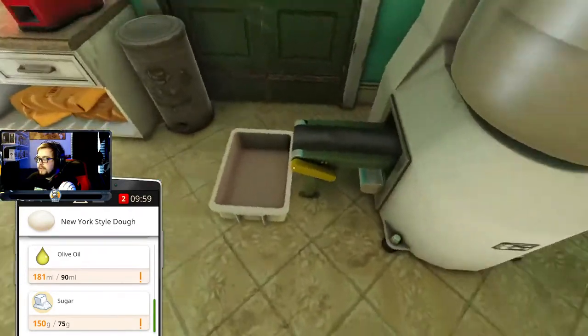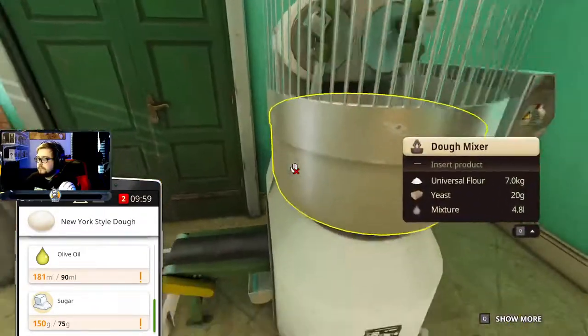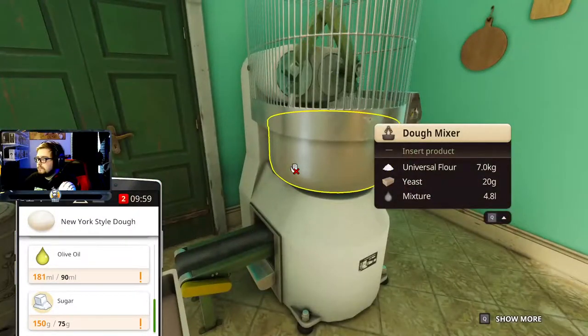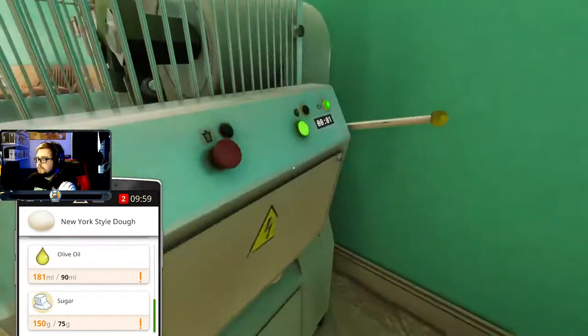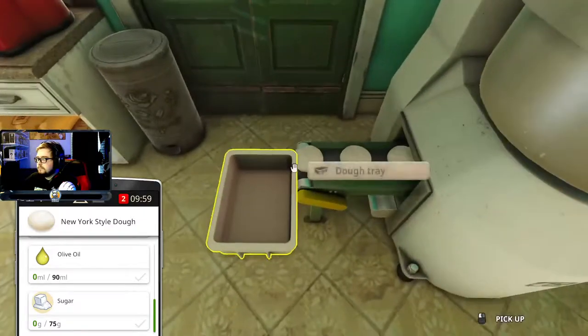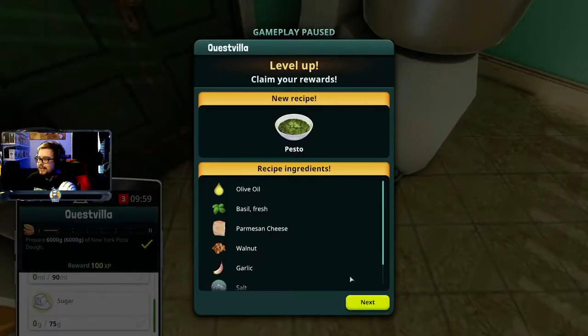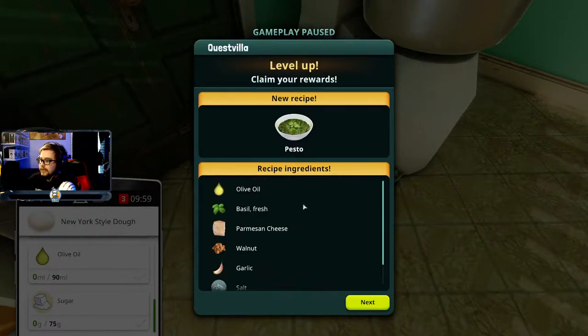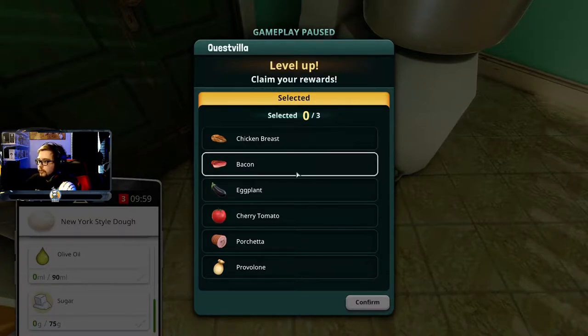I like that you have infinite prep time. They just pop out. I quite like that. I leveled up. I got pesto now. Okay, so I should make pesto and Alfredo. Oh, three new ingredients.